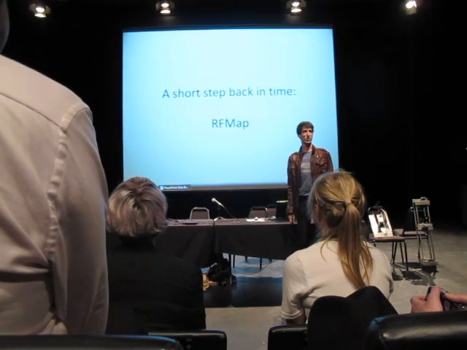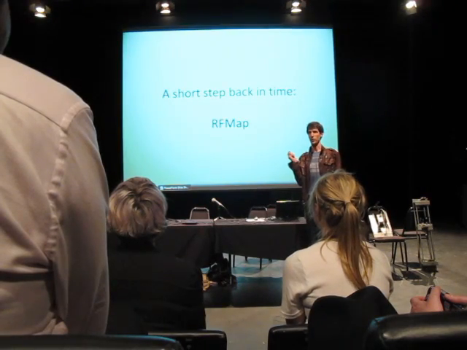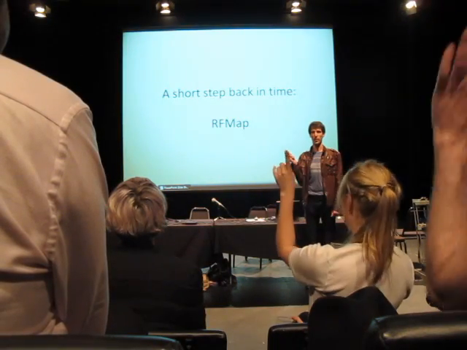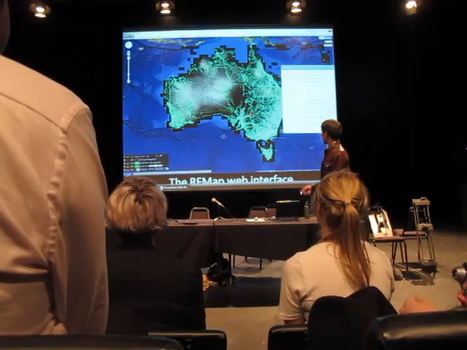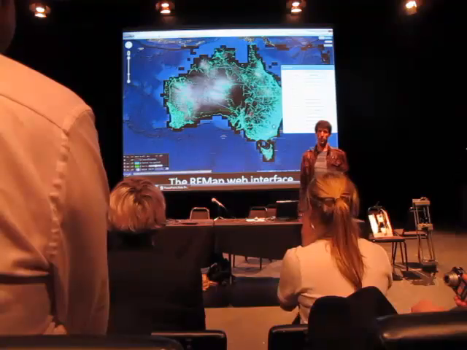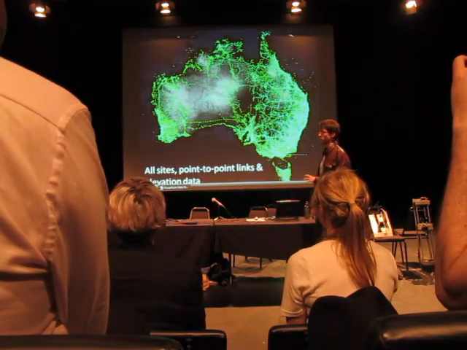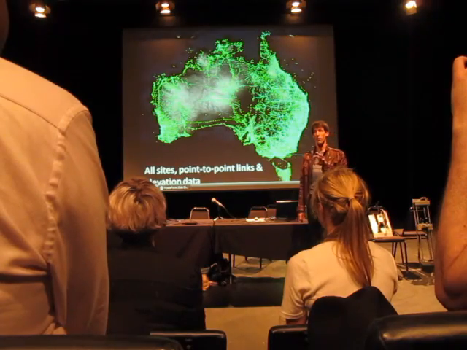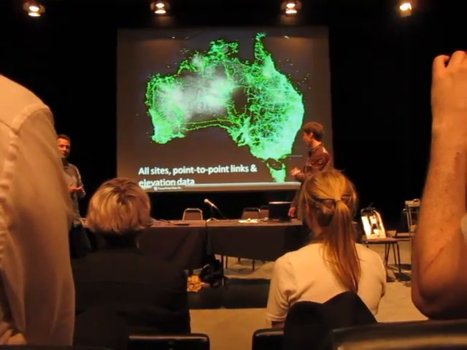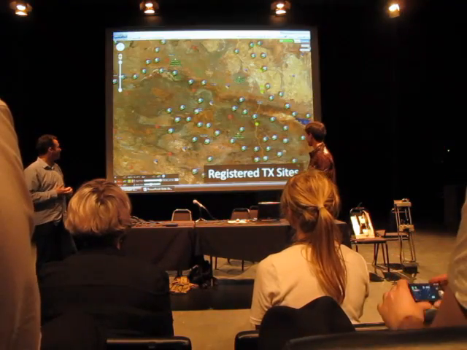Can I have a show of hands of who would have seen this or has used the Australian Geographical Radio Frequency Map? I've shown it once at Dorkbot many years ago. Okay. All right. It's a mashup that's publicly available on the internet that shows you where every single radio transmitter is in the entire country. So you can search it, you can look at the entire country. This is a visualization of every transmitter and every link between every transmitter, and underneath is the terrain data from the Space Shuttle topographic mission.